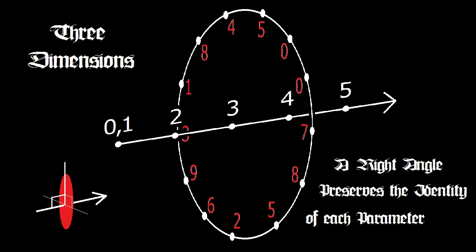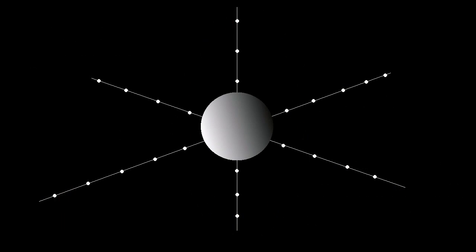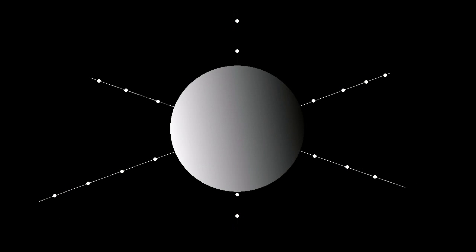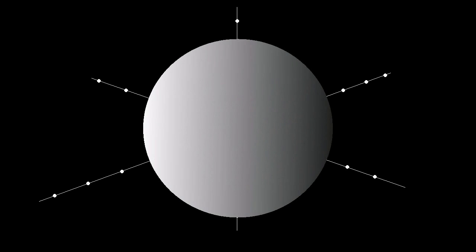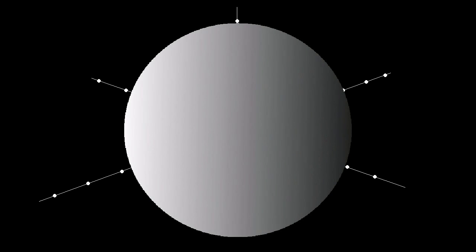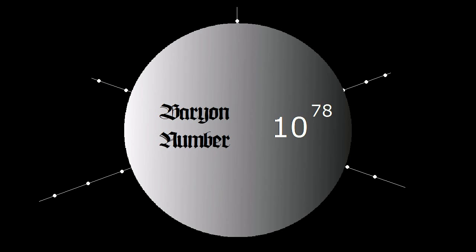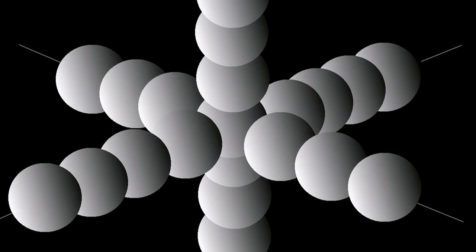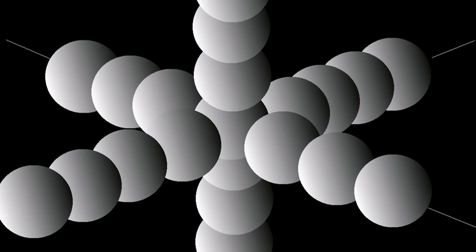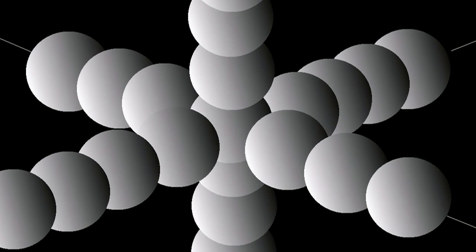So we must amend our original structure of a ray into a growing 3-dimensional space, wherein the present limit denotes the present extent of the set of counted numbers. In the real world of physics, this number is called the Baryon number, and is presently about 10 to the 78th power. Further, because no 2 points can be differentiated by their appearance, a field must grow from each point in 3 space. Thus each point is the origin of its own integer field, and the counts must also begin from each point simultaneously, else that point is differentiated from the others by temporal order.